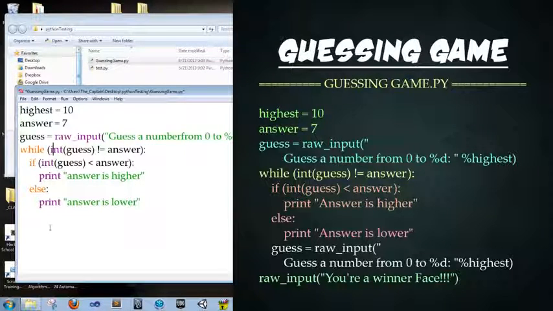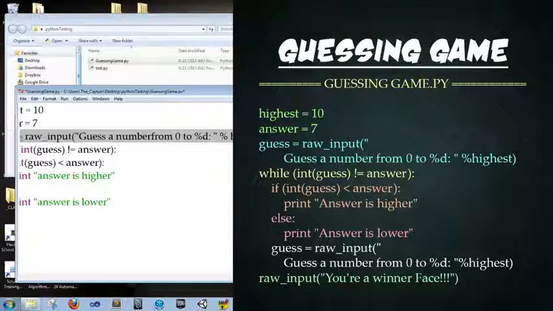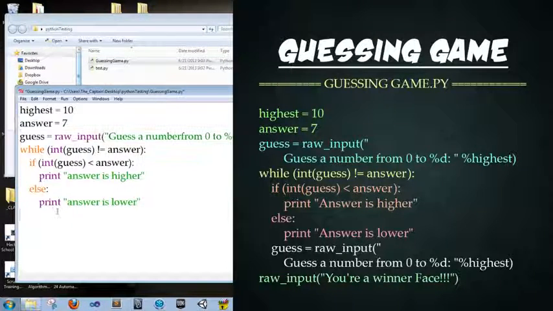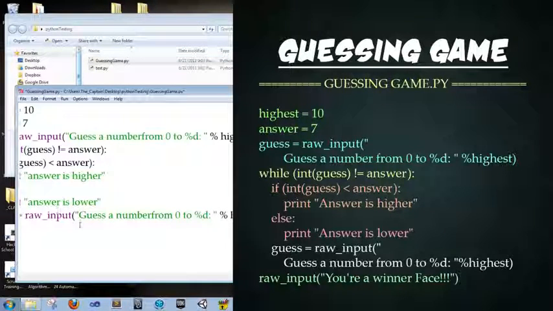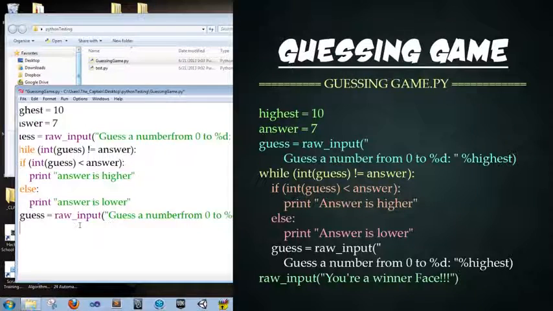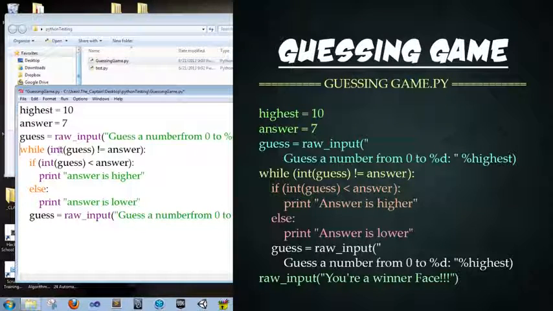Perfect. And after this, we're going to close off the loop by copying this line right here, and I'm holding Shift and pressing the N key on the keyboard, Control C, and then I'm going to press Tab once to indent, and then paste it right there. So this way, the user is constantly being prompted because we have the condition of the while loop right here. As long as their guess is not equal to the answer, we're going to keep asking them to input more and more.